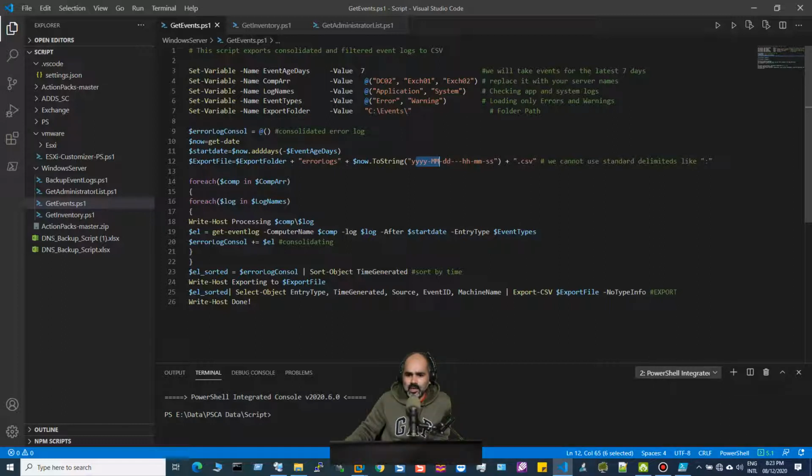And we concatenate another string, .csv, so it is the name of the .csv file we are setting. So we have the path where we will store our file, we have a starting date, and we have an empty array where we will store our logs. All the variables are created. Now it's time for iteration.